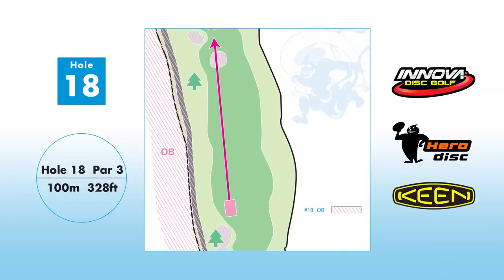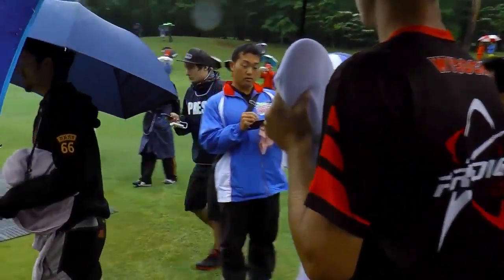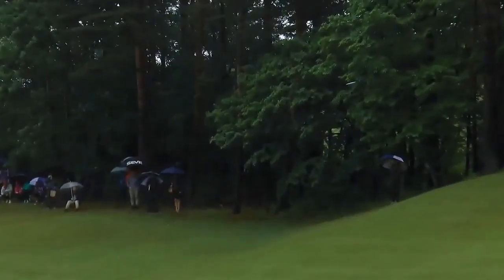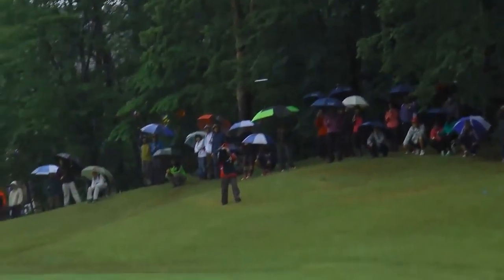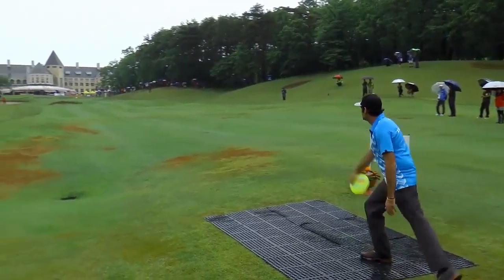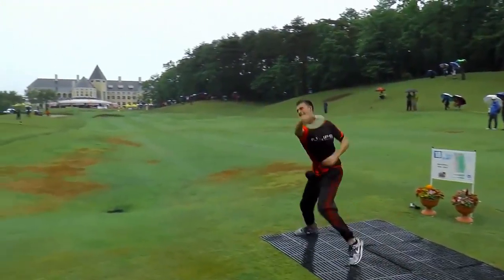Overall thoughts on the tournament? Looking forward to 2016. This is my first year competing with the Latitude brand at this tournament — they performed well but I need more experience with them, just like the first time I came here with the Nova, took fourth, and then moved up to first. I'm hoping to reach for that in 2016 — probably my last year in open before Masters. As for playing formats, when I was younger I wanted more golf — more golf meant more skill. But as I get older I prefer the one-round-a-day setup.